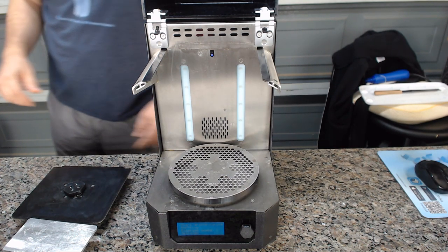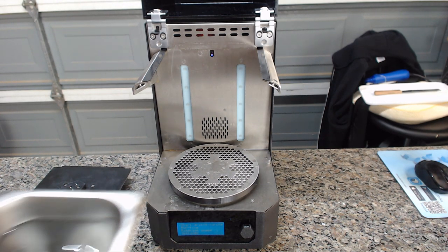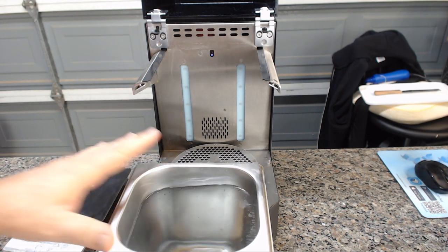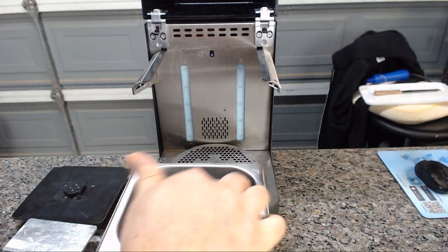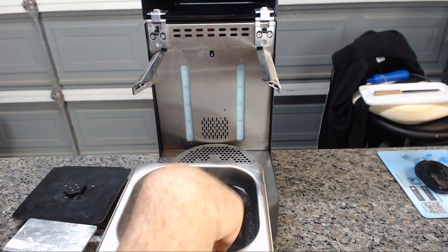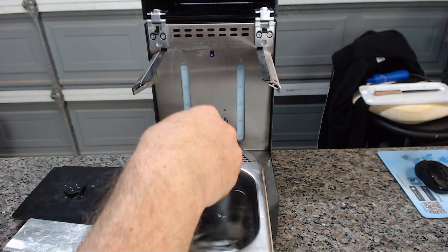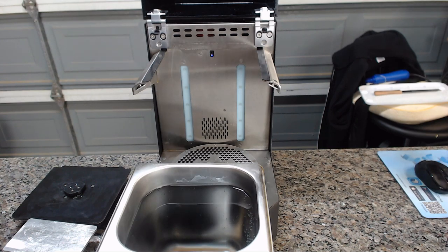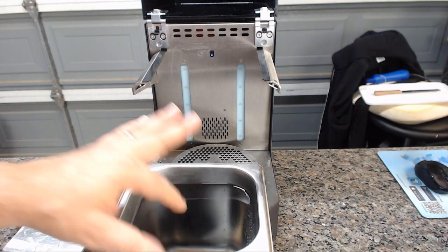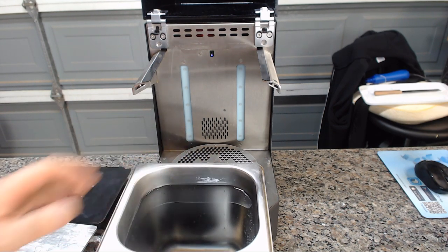So for sake of illustration, let's run through the quick process of drying a print. You're going to take your vat, or your tank, I should say. You're going to drop this in, make sure that it goes all the way down to the bottom. And for sake of illustration here, I am using water in here, not IPA. You can do that if you just purely want to wash a part after an alcohol rinse. That's where it may be handy to have a second spindle or a second tank.